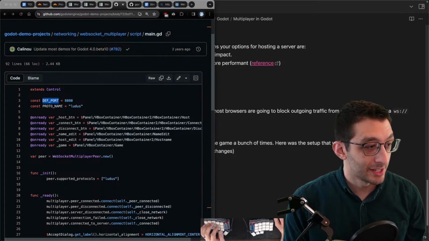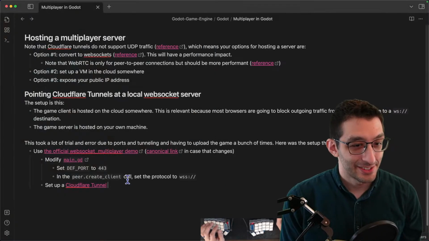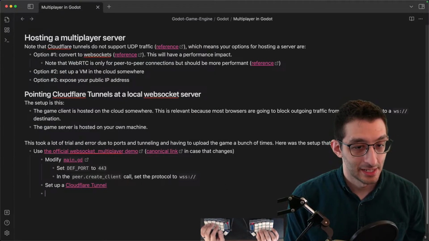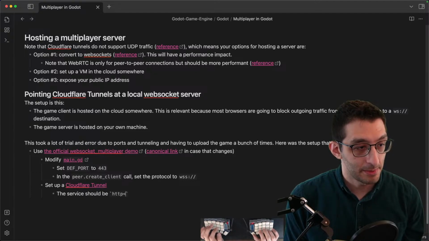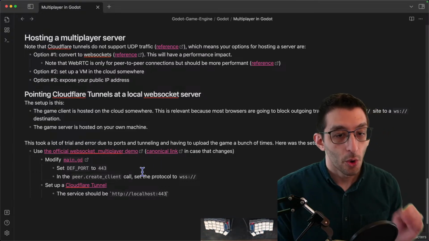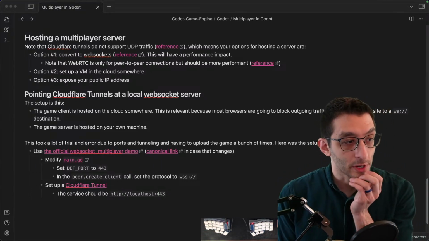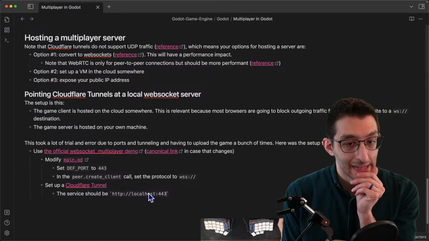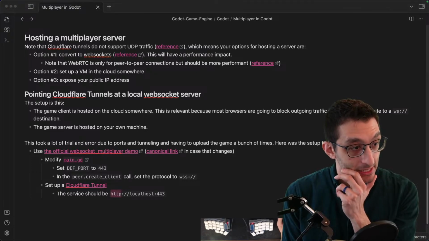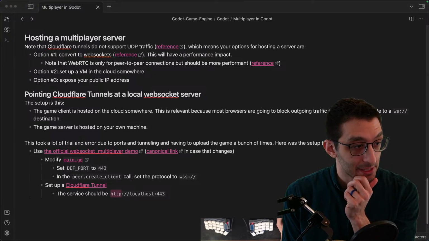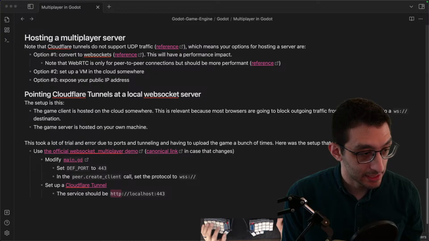And the tunnel needs to, the service should be HTTP localhost 443. So why does HTTPS not work here, I wonder? Because that's the part that also doesn't make sense to me. I'm going to edit this and we're going to see what happens. Just change this to HTTPS.